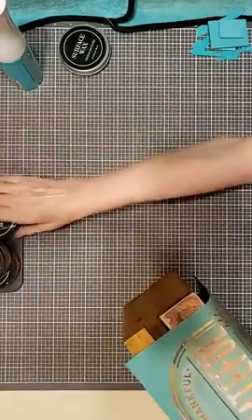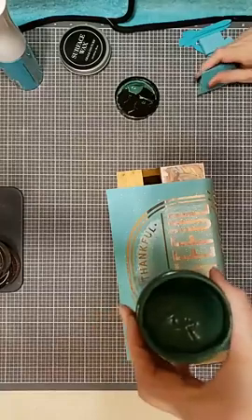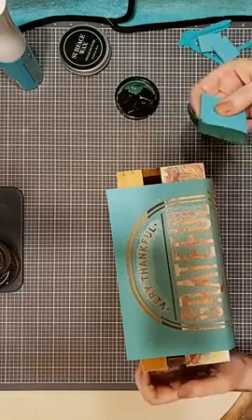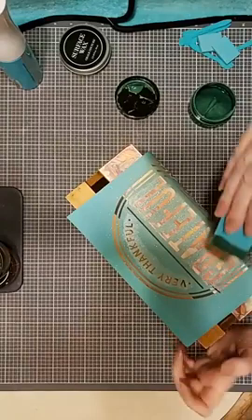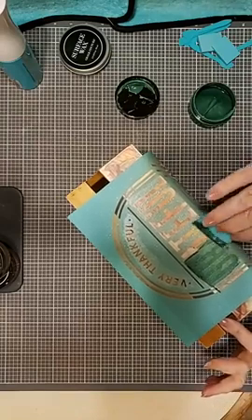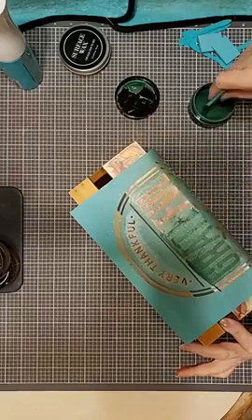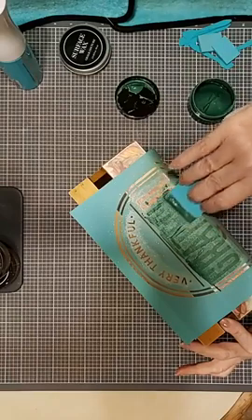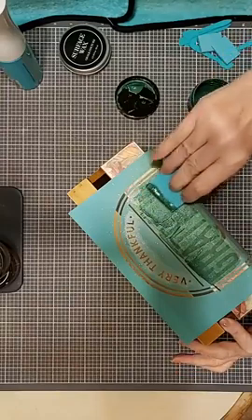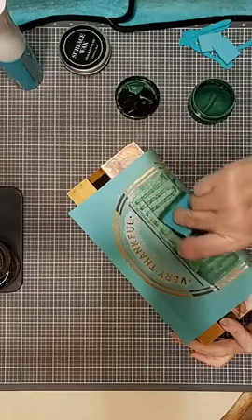I have some spruce shimmer — shimmer spruce. That is a nice, pretty, deep color with nice shimmer. Not quite like glitter, but it does have a shimmer to it without the massive glitter. So I'm applying some paste to my squeegee and then I'm just going to — whoops, I didn't want to get the border, and I just did. So I'm going to have to wipe that off. I just want to get the lettering here as best I could. Grabbing a little bit more chalk paste, applying it and pushing it through the silkscreen onto the surface below. I want to be careful on this edge — I don't want to get the border. But I do want to get my L here fully. I'm going to change direction here to smooth it out and remove any excess.